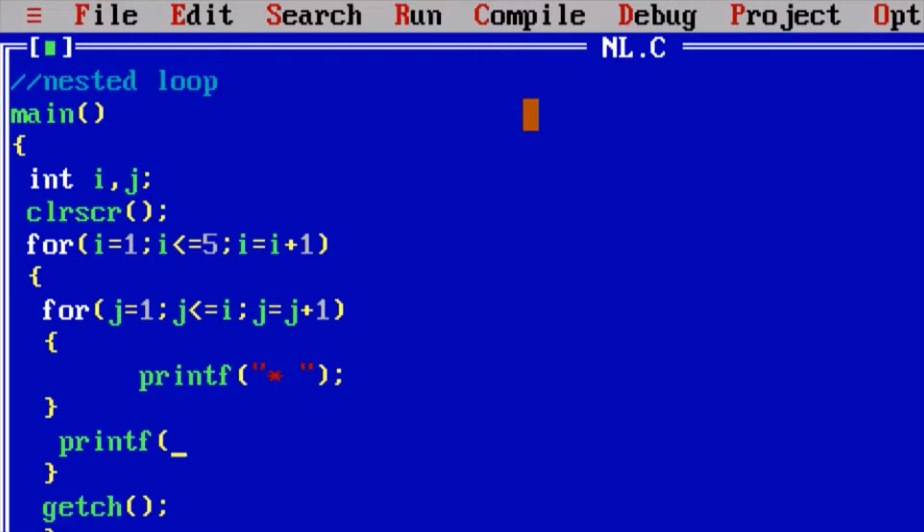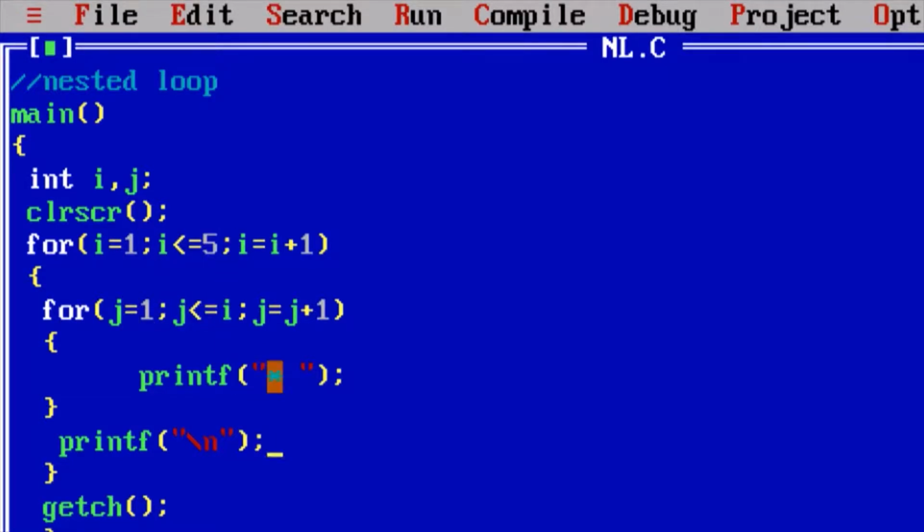So we require this slash n in a position outside the inner loop and inside the outer loop. Why? Because every time the inner loop will reset. See, every time the inner loop will reset, for example taking 2 inner loops, the condition depends on what? i.